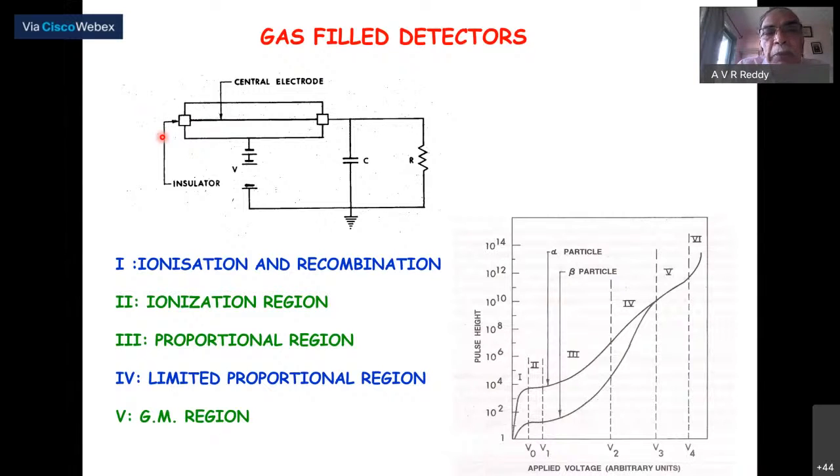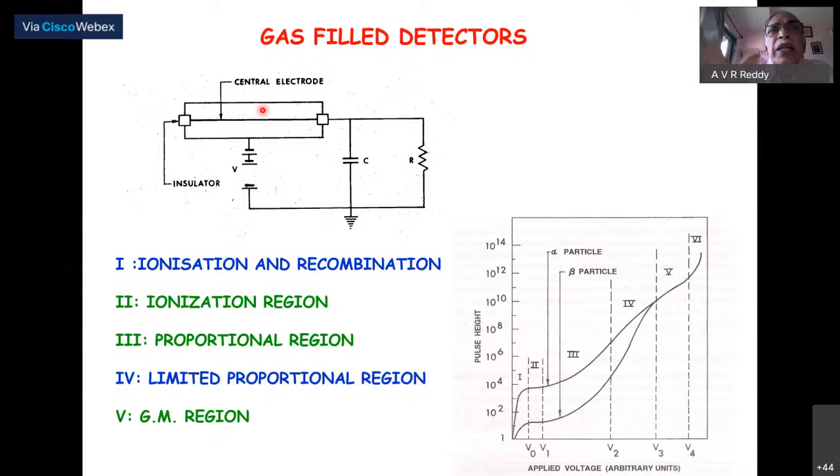When the radiation passes through and enters the detector, as we have already seen in the interaction of radiation with matter, when an alpha particle or a beta particle enters a medium, it interacts coulombically with the electrons in the medium. These gas molecules have lots of electrons, depending on the formula. So the first obvious thing is that the radiation will interact coulombically and produce ionization.